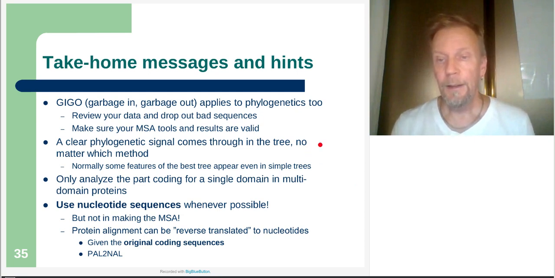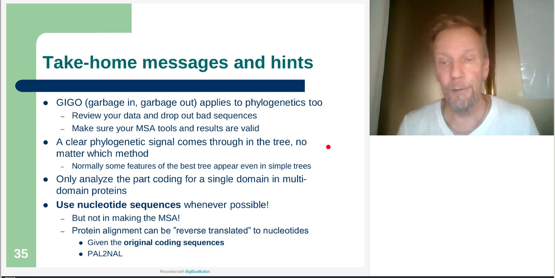And sometimes even the worst methods give you the same results as the best methods, and that happens when you have a clear phylogenetic signal. If you have sequences which do not go into very large distances, so that you would have the risk of misalignment, and if you have a nice collection of different levels of identities of sequences, having higher similarities and lower similarities to each other over an even range, that's something that helps in the tree structure.